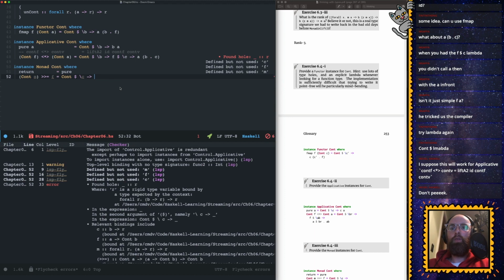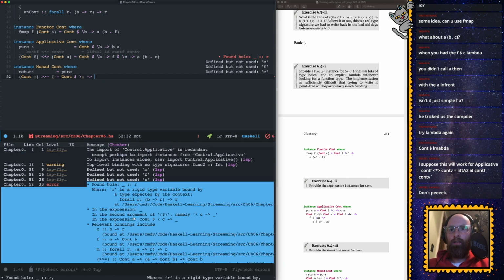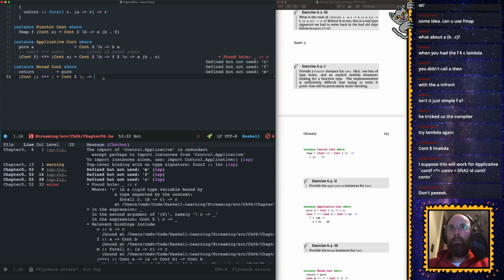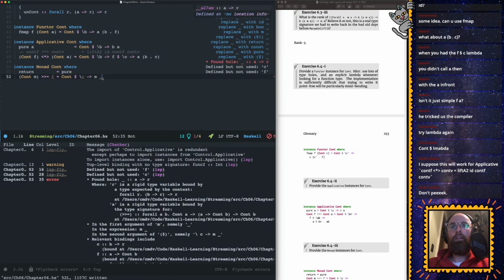I guess we don't use the M, do we? A to R. Well, we've kind of got an A to R for here, but we need to get the value out of cont to then put it into... So that'd be my idea. So I think we need an M of something. Yes. Now we want an A to R.